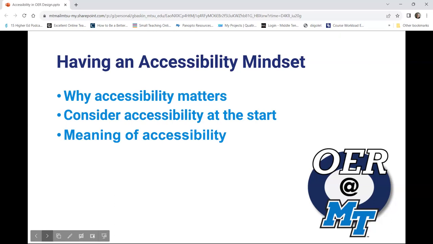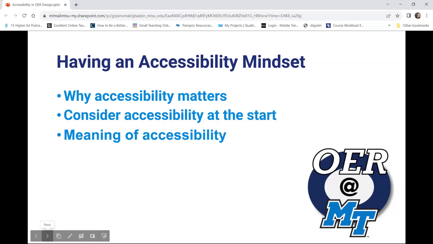So for example, how many people like to use closed captions? I do all the time when I'm home. How many people, when you watch a webinar, find it handy to have a transcript to follow along with? When you're walking into Walmart, do you appreciate that the door opens automatically for you? All these things were made specifically for people with disabilities, but because of that, we all benefit. So that's the same thing with what we're going to think about when we're thinking about accessibility for our course materials.